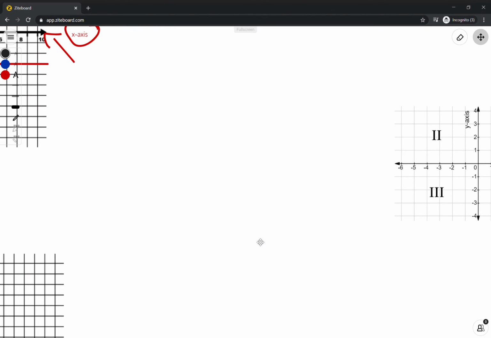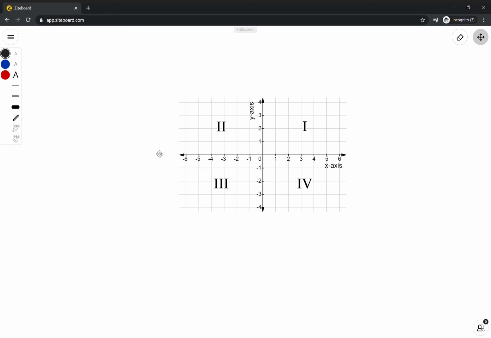So let's move on to another topic. You'll often hear the word thrown around, quadrant. Let me write that out for you all. Quadrant. So they divide the coordinate plane into 4 equal portions, and all of them are infinite, like I mentioned. So this is quadrant 1, this is 2, this is 3, and this is 4. So as you can see, the convention is to use Roman numerals, and they go in a counterclockwise manner, right? Because it goes the opposite direction of how a clock goes.